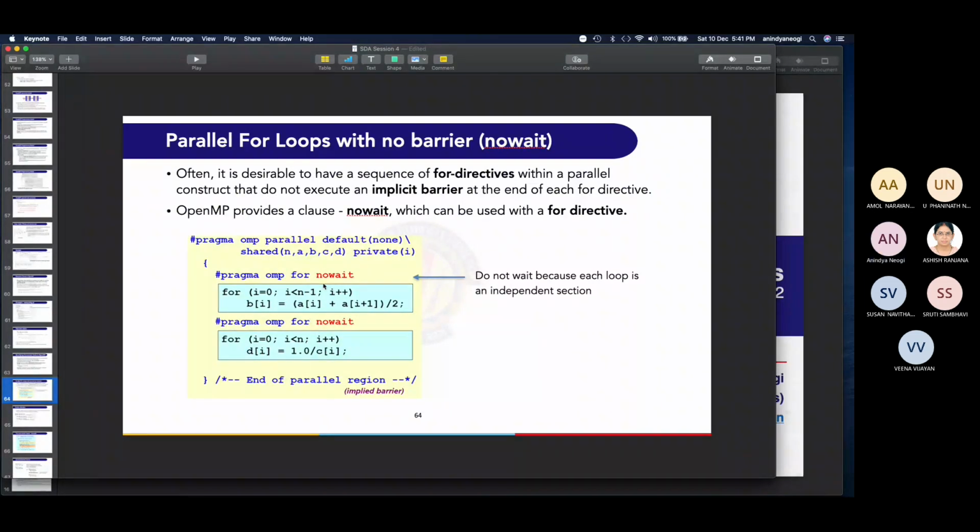However, while I'm parallelizing this and running, I don't want this second loop to wait. Let's say I have 100 processors and I've distributed this loop across these 100 processors to calculate B. Let's say one of those processors finished computing one index of B. That processor is free now, right?